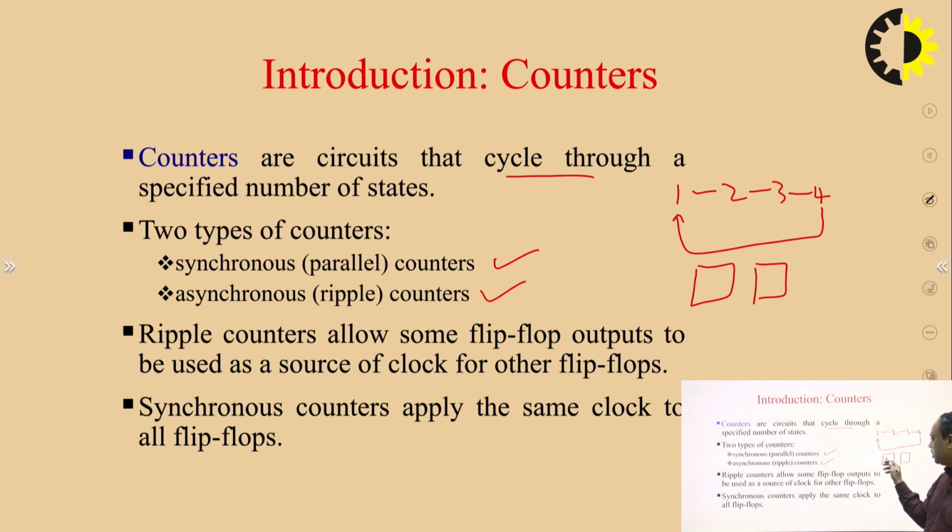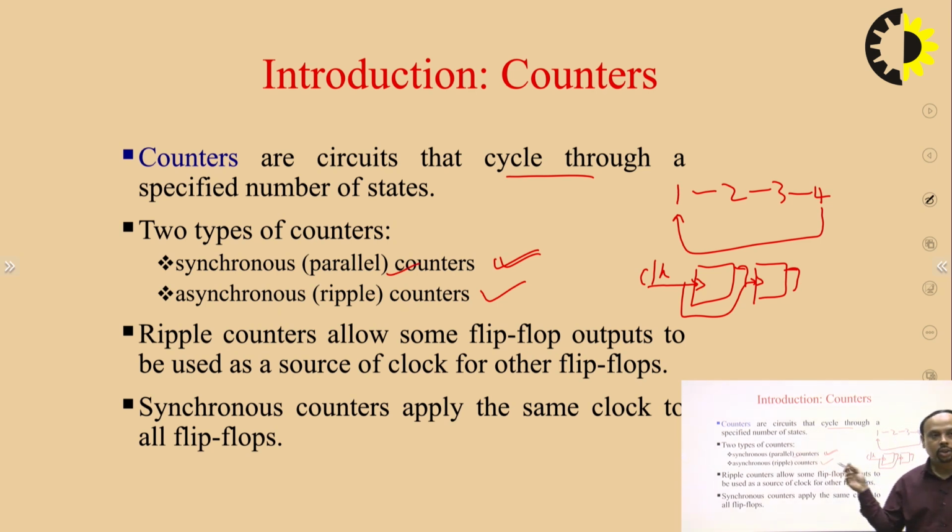Here this is the flip flop and this is the clock that is provided to the flip flop. If the external clock is simultaneously provided to both flip flops by a single source, then this kind of counter is called a synchronous counter. As the clock is simultaneously given to these two flip flops, the output is generated simultaneously at the output of both flip flops. So these counters are fast, as the counter provides the count parallelly at the output.